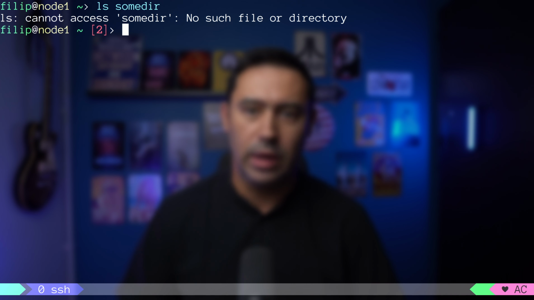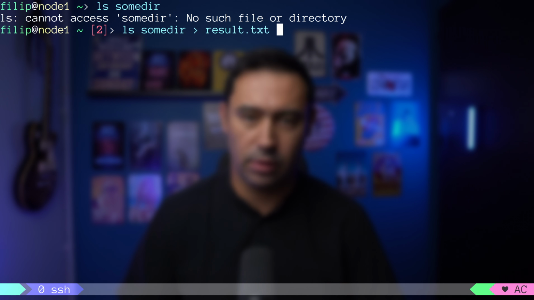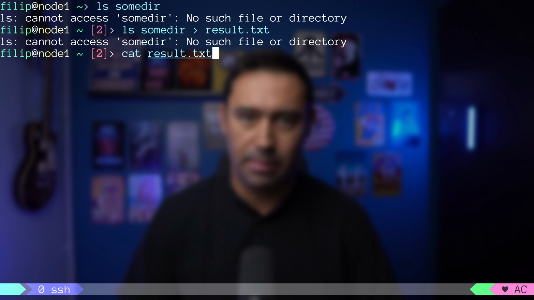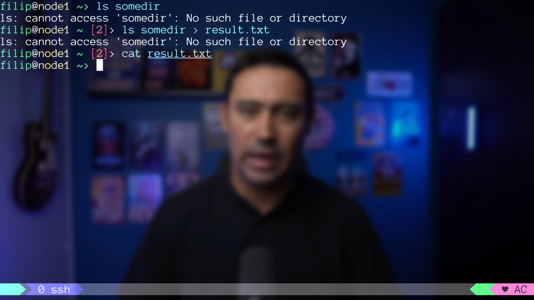Alright, we encountered an error message stating that the directory does not exist. But what if we'd like to redirect this error output to a log file? Let's give it a shot using the output redirection operator. Now, what just happened? The error message still appeared on the screen and our log file remained empty.